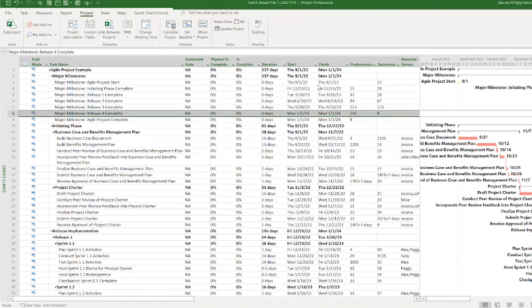Because you want to make sure that when you present this to your client, because remember, most times when you're building a schedule, it's not just for yourself. It's not just for your team. It's also for your stakeholders, your clients. If your clients are not aware of when you're going to have things done, when things are due, that's not going to create trust in you from them.